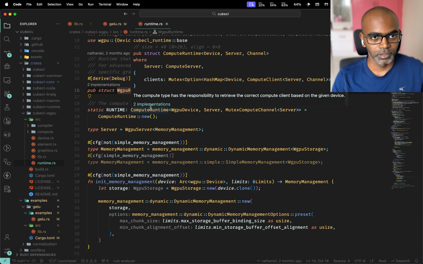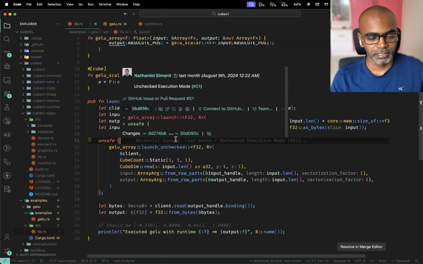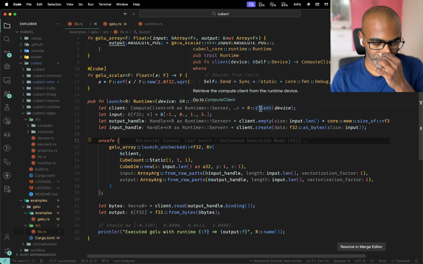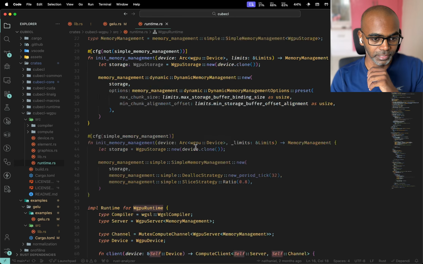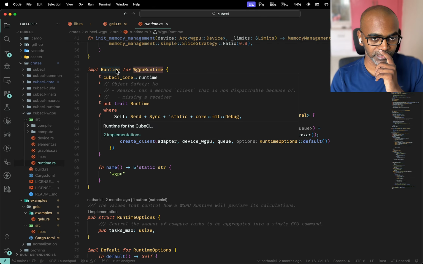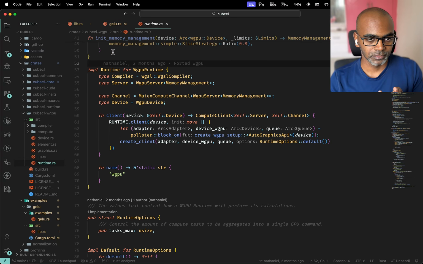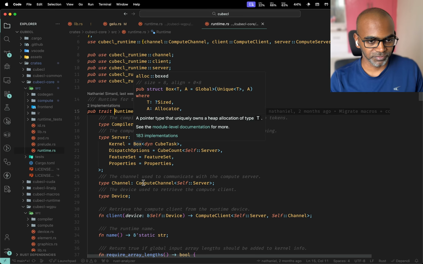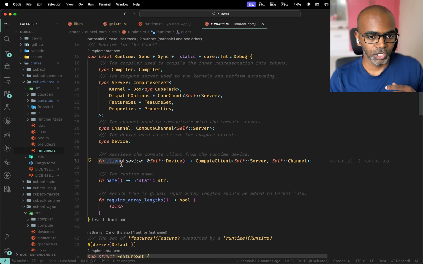Anyway, coming back, we've got a WebGPU runtime. And what do we need to know? If we go back and look at our function, it says the runtime must have an associated method called client. Great, let's find that. So the runtime trait effectively provides a couple of methods, of which you will need to implement the client method.